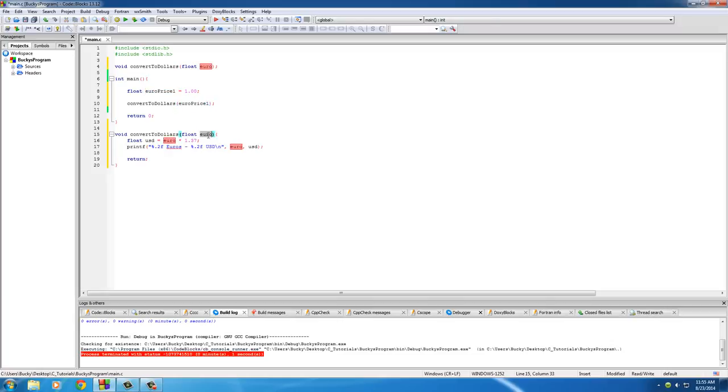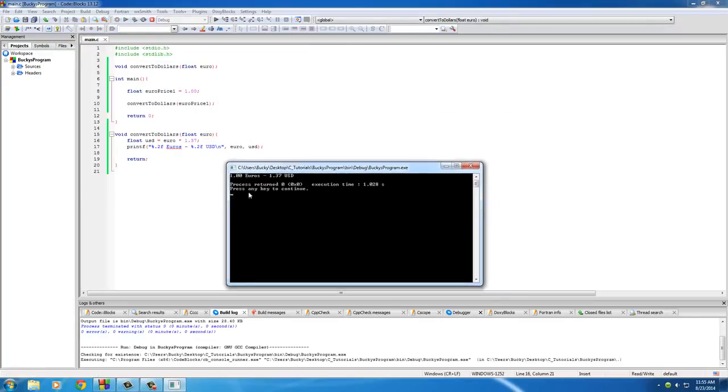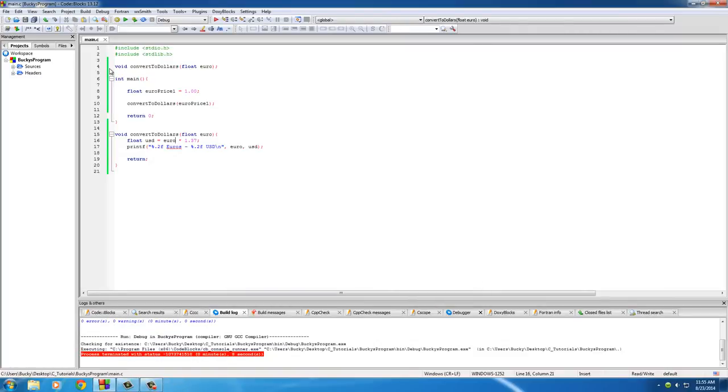So wherever this euro is, it treats the variable euro as 1. So it's going to say, okay, 1 times 1.37, let's run this and check it out. 1 euros equals 1.37 US dollars. Pretty sweet. Now another cool thing is this. Remember that I said that you can use this function as many times as you want without having to recode everything? Well, this is actually one of those useful examples.